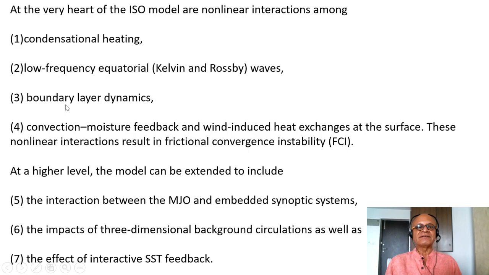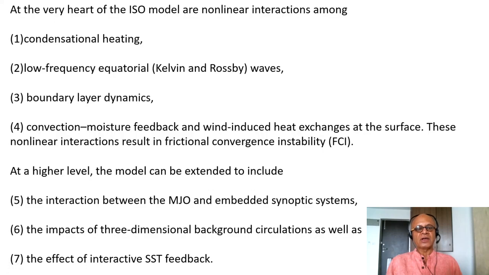The boundary layer dynamics, which we argued is important, especially because of the frictional convergence and the moisture supply to the free troposphere, which in this case is argued to be the most important nonlinear feedback in the ISO theories. Convection, moisture feedback, and wind-induced heat exchanges at the surface.